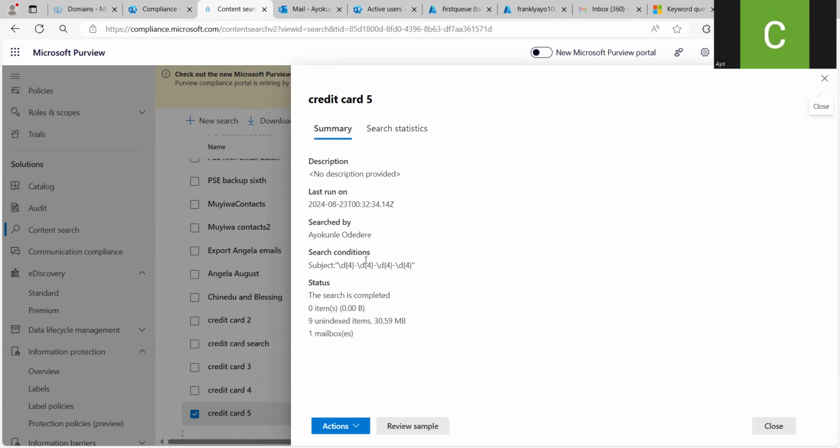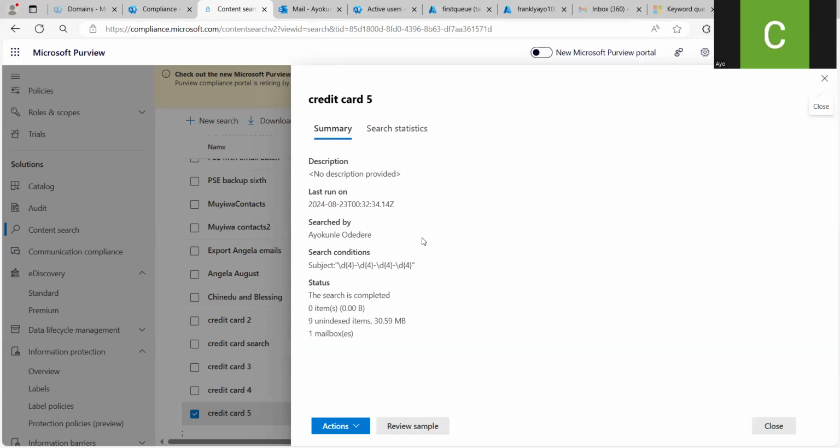0 items. So there are no emails. I could probably send one and do it so that you can see it, but the video is already getting too long, so I do not want to do that. But one thing I will just say is that regular expression with content search doesn't work as it ought to work, because if it worked, then Microsoft wouldn't be able to sell the other page we went to, where we add the inbuilt credit card. They wouldn't be able to sell that because customers would want to be writing their own queries themselves. So use of regular expression is kind of limited. So we just have that in mind.